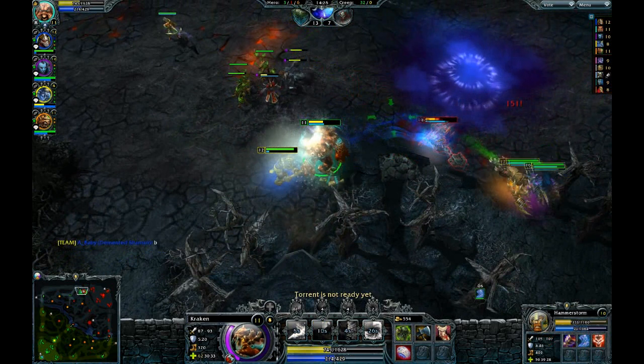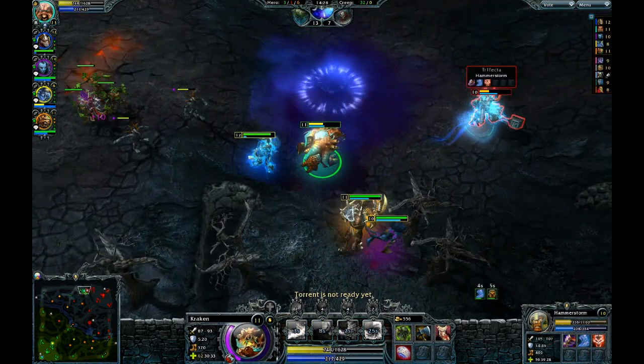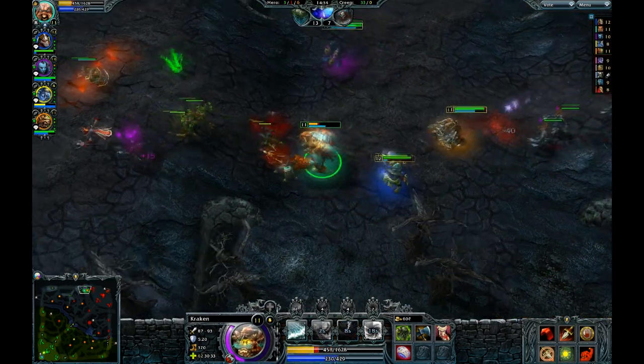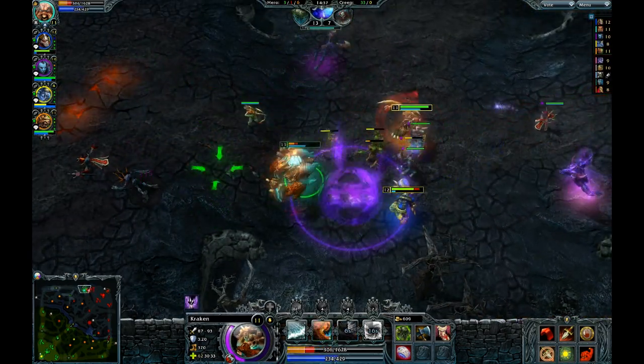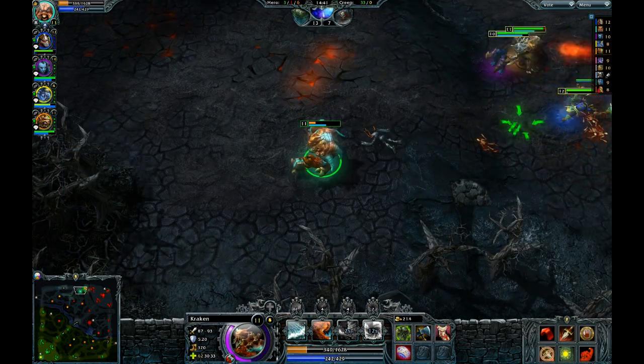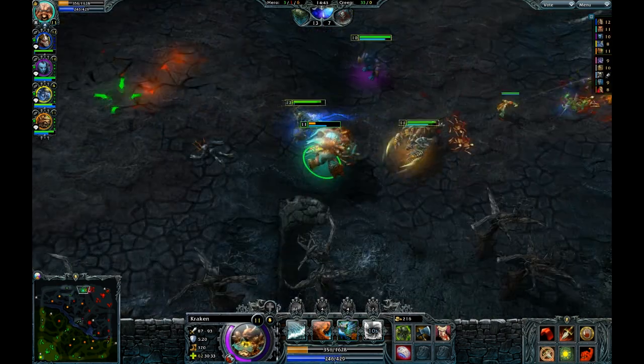Oh, I missed my charge there. If you actually use your charge and you charge people into a wall, it will actually stun them for a little while. Alright. I'm definitely going to need my Mystic Vestments, because I am kind of getting taken down by the magic attack.